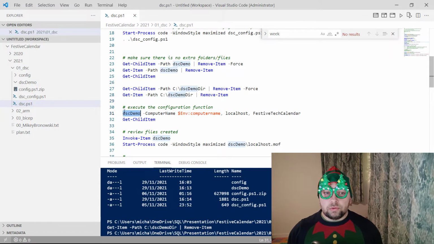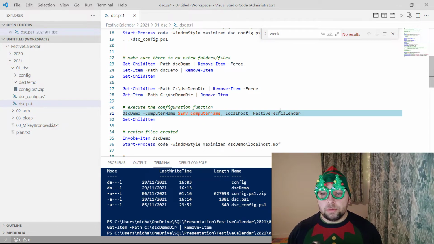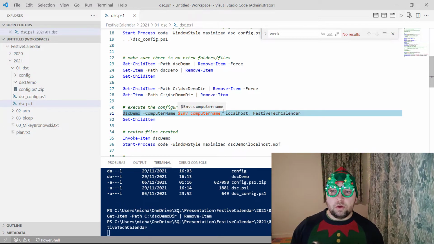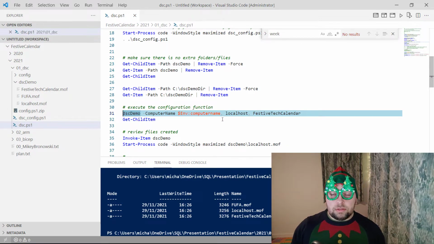Perfect. So the next bit is to execute the configuration function that we just created with the parameter, which is computer name, and I can provide a list of computer names. In my case, an environment variable that will be my host name, my laptop. I can provide localhost as well, and some other computer in the North Pole or somewhere, or maybe it's in Scotland, or somewhere where it's cold right now. It might be anywhere in the UK. And let's do this, run this function. You might notice some errors later on because I don't really have access to this computer, and this will be basically the same machine.